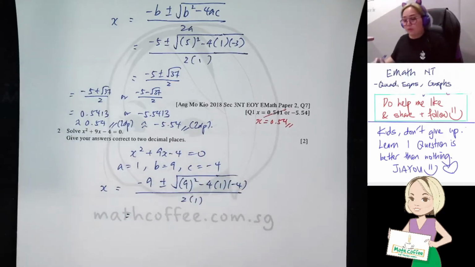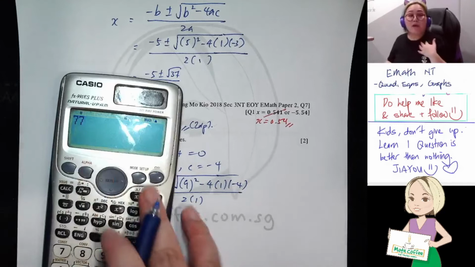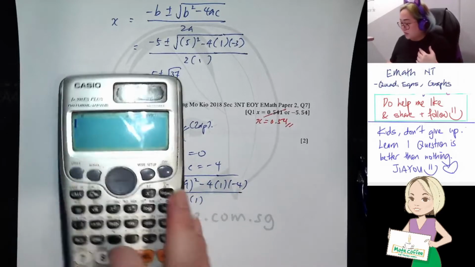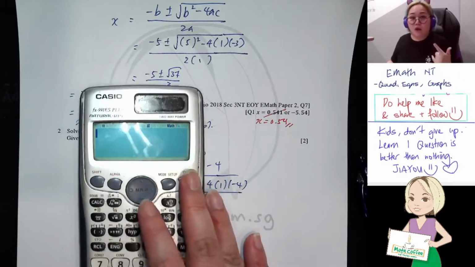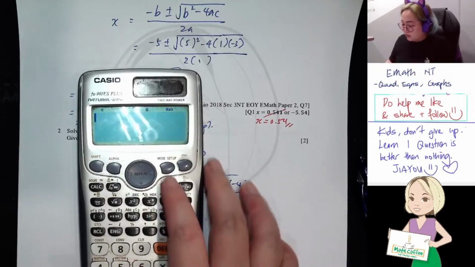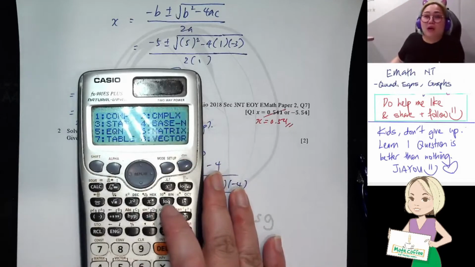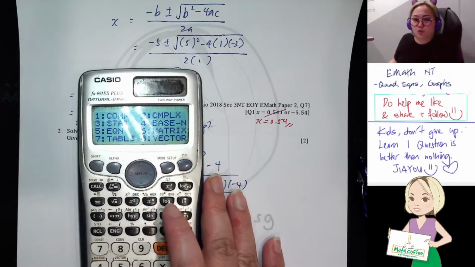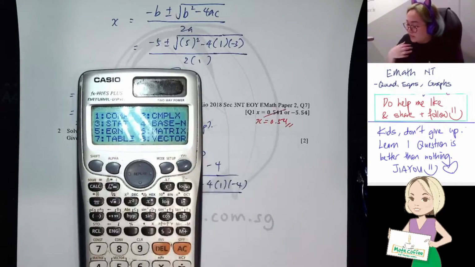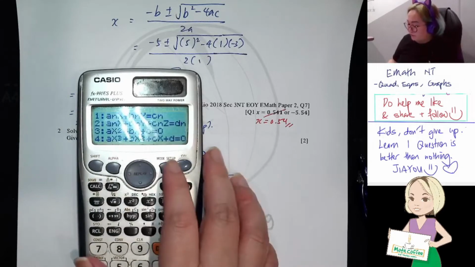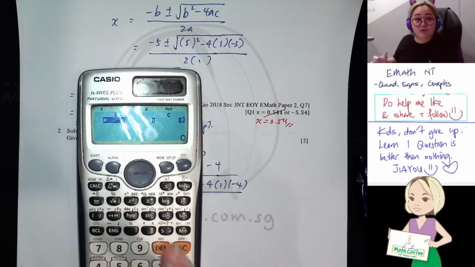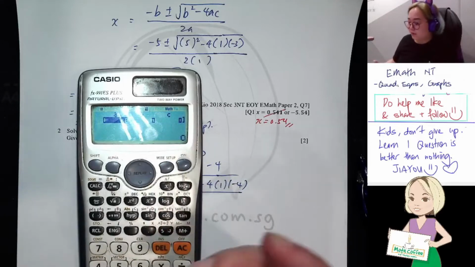So over here you can press the calculator. Everyone's calculator is different, so you need to go and find out what's yours. For me, we have to key in mode. Usually I hear my students say mode 22. For me, mine is mode 5 and then 3, but I believe yours is mode 22.